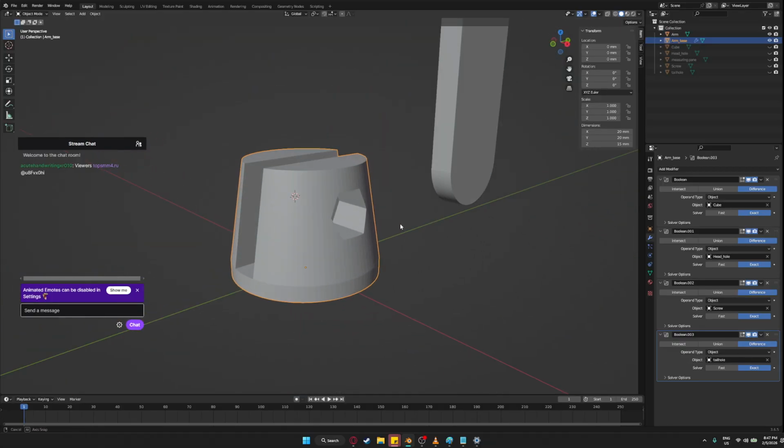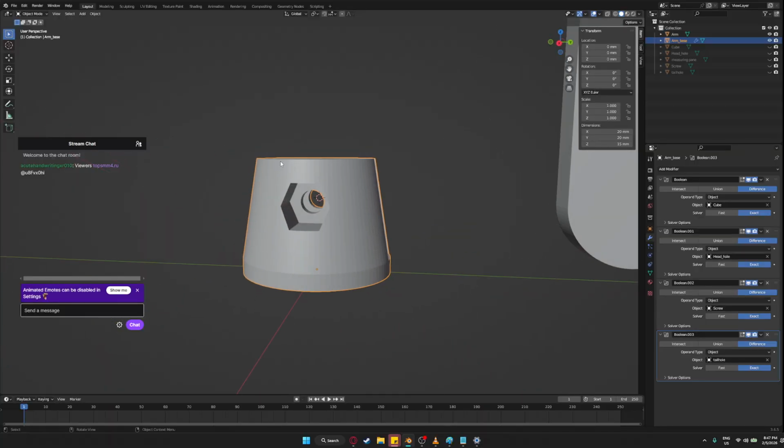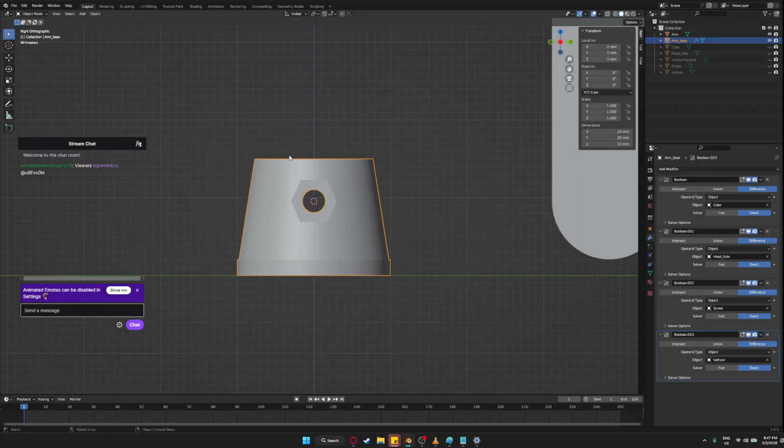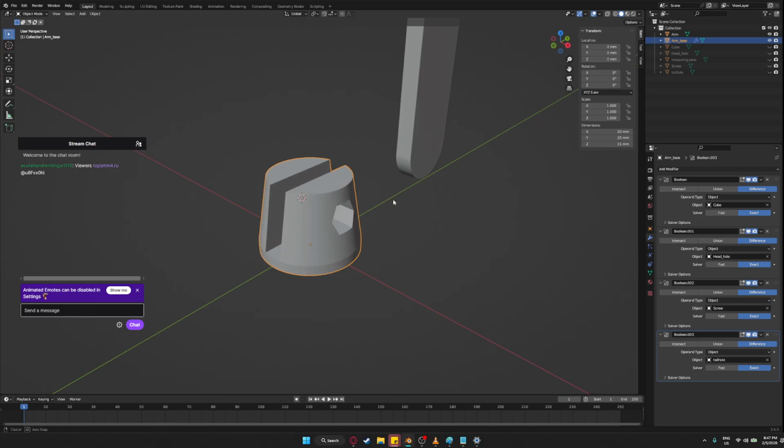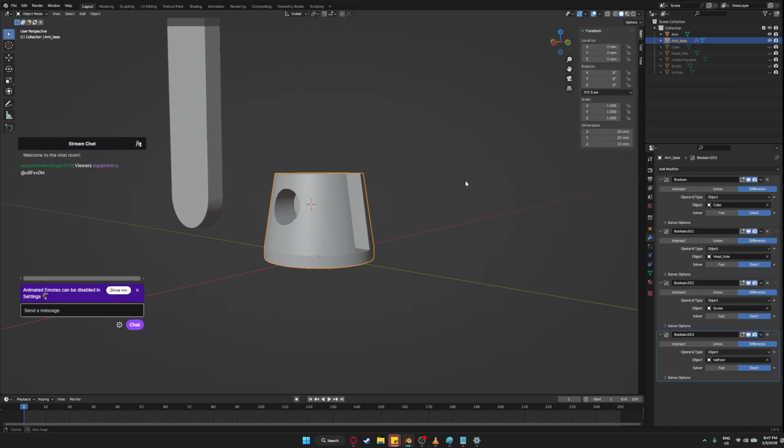Okay. I think I'm making a fancy step here. What does a crane base look like? You know, like an industrial crane. A lot bigger than this, that's for sure.